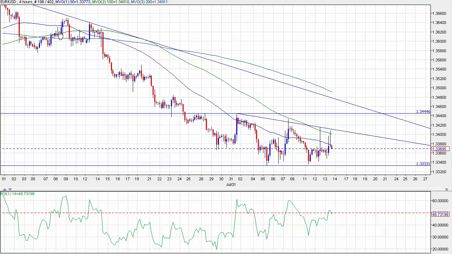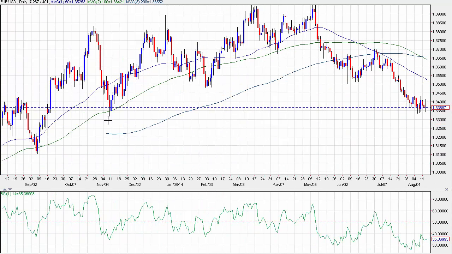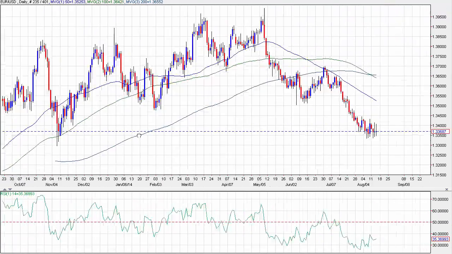The prevailing trend is strong, the bearish trend is strong, and the RSI has been holding below 60, which reflects maintenance of the bearish momentum. A very likely scenario will be that after coiling this week, the euro dollar will break below 1.3333 and push towards the 1.3295 to 1.33 lows. Looking at this daily chart, those lows from November 2014.